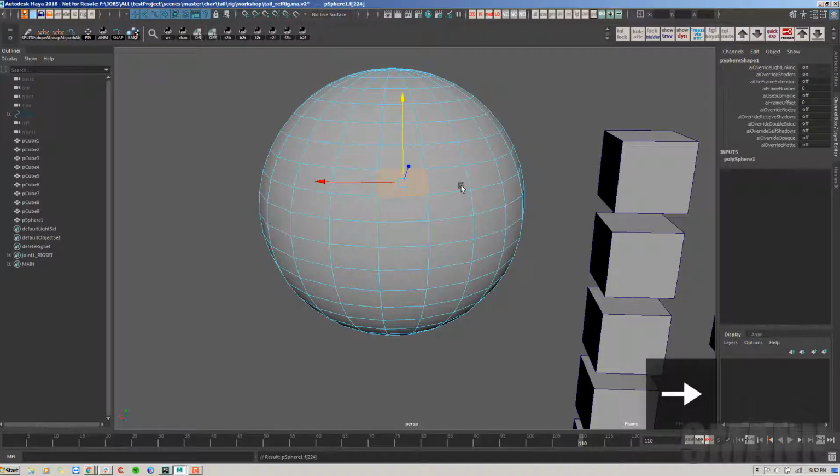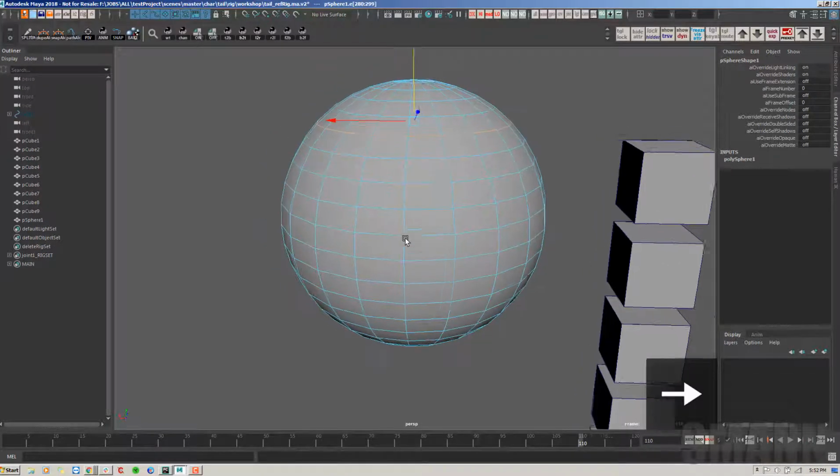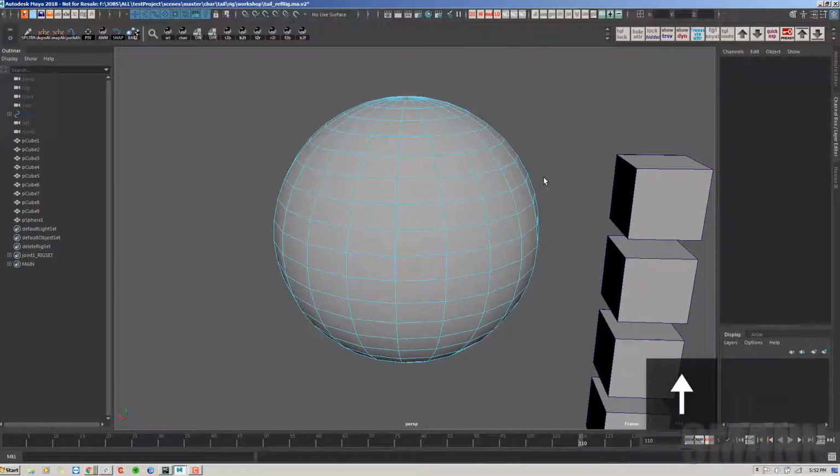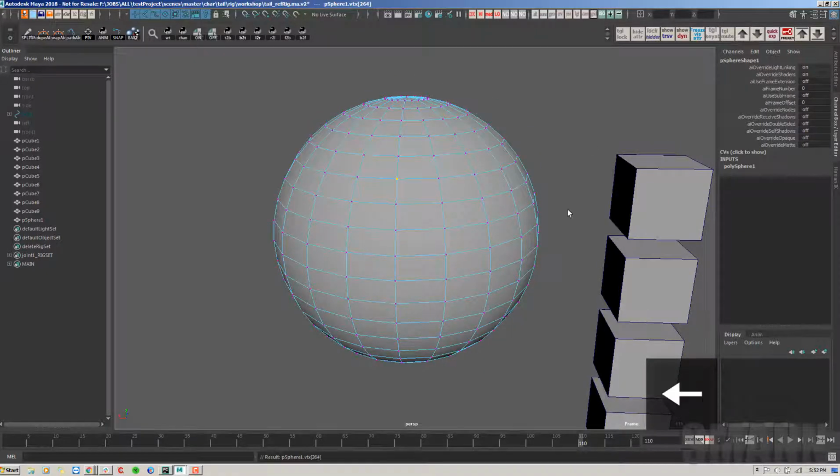I don't think it works on faces, and it works differently on edges. I'm not actually using pick walk here. It's more just a built-in function of Maya to pick edge loops or edge rings, whereas this is actually pick walking, which is a little bit different.